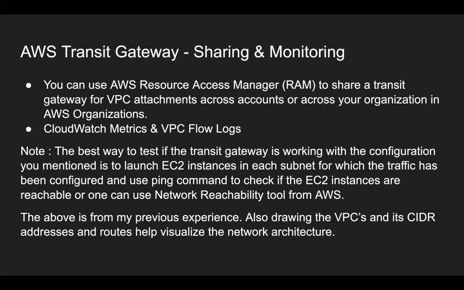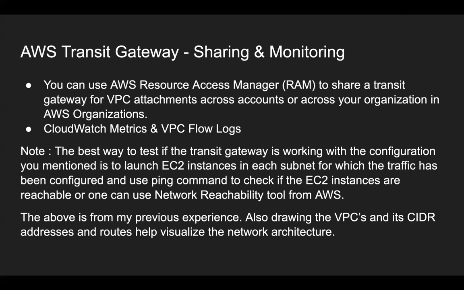Create the Transit Gateway in a shared services account and share it across multiple AWS accounts. Create the VPC attachments in those respective accounts. Manage the VPC route tables in those respective accounts, but manage the Transit Gateway route table in the shared services account and all of its attachments. The best way for you to monitor the Transit Gateway is through CloudWatch metrics as well as VPC flow logs to see whether your traffic is accepted or rejected.